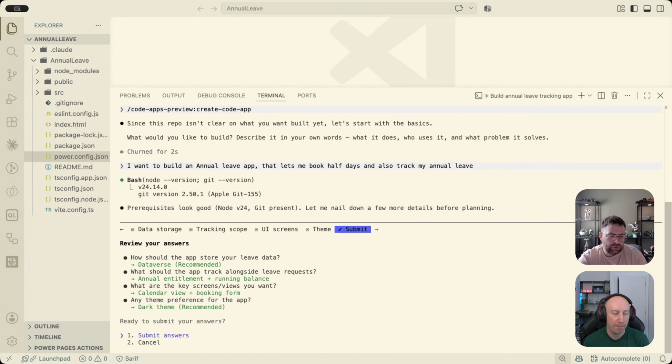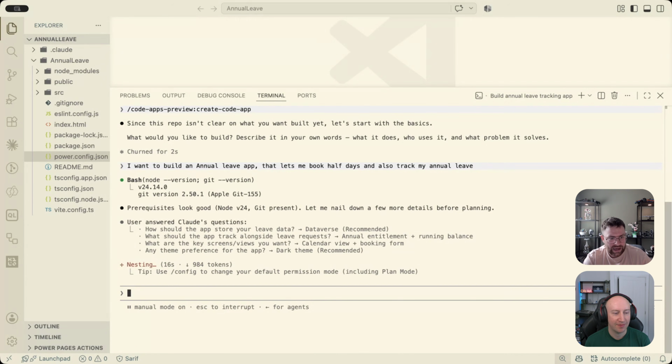So yeah, it's good to point out. But yeah, the dark theme is certainly an odd choice, I would say. Maybe it's because we were asking for dark mode in Canvas apps for so long that they decided, here you go, you can all have it now in code apps by default. Now they're force feeding it to us. Exactly. So anyway, Claude's asking us to review our answers. I'm happy with that. I'm going to submit, and it's going to go and do everything for us now, more or less. So we'll let that run through.